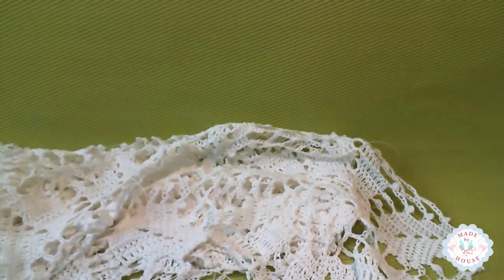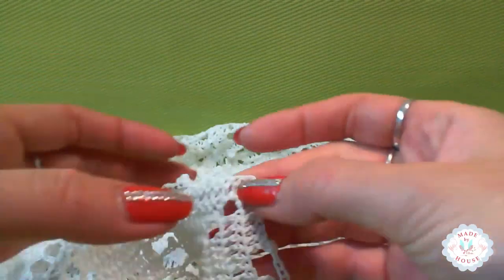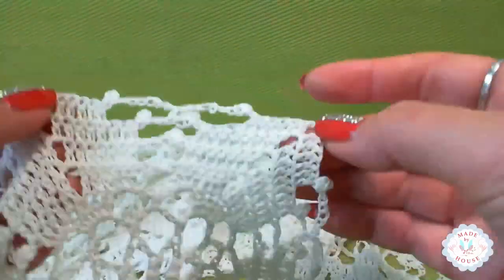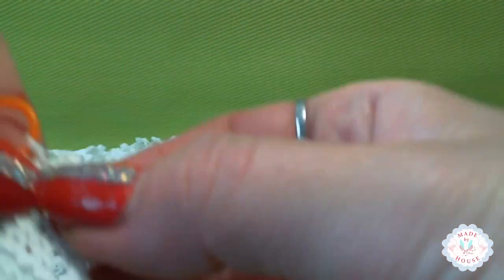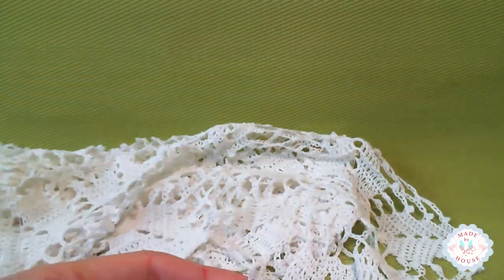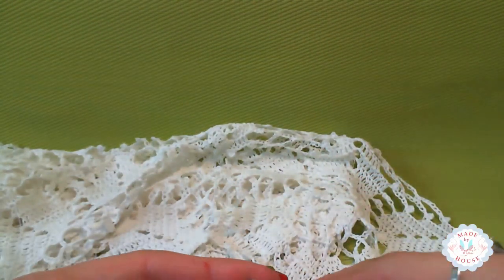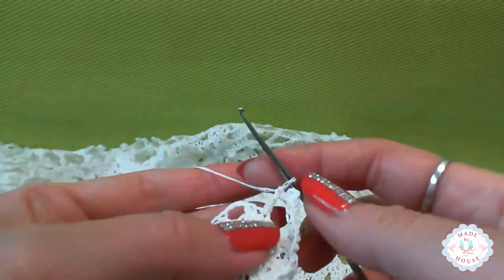I will take third element where I have 3 sides. Where I have it, let me see. Okay, I prepared this element, and now I will show you. So we have one side, we have second side, don't finish it, and third one. So it's okay for this part of tunic. It will be nice to use this element. So don't finish each element because you need to make connections between them, between elements during the work.